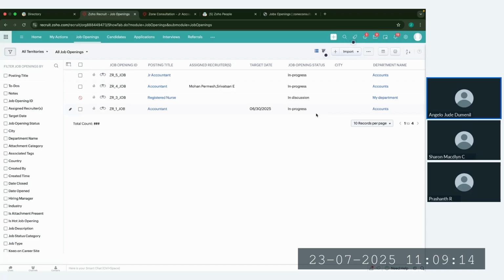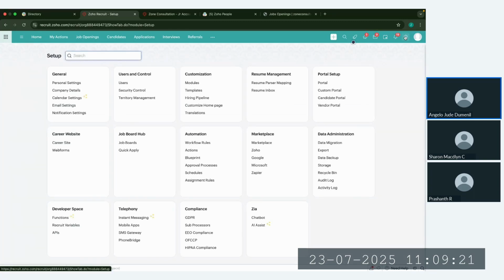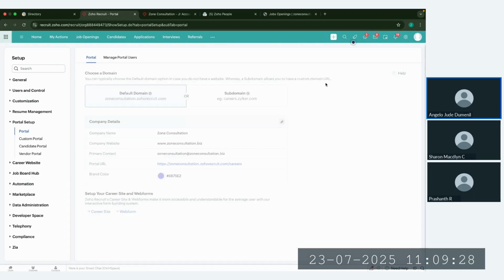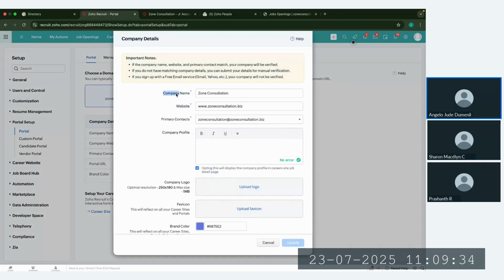Before you start your publishing journey with Zoho Recruit, there are a few key prerequisites that need to be done. First would be to complete your company profile verification. Head over to the settings at the top, and under portal setup, you can click on portals. Here you would find a section called company details, where you'll be able to enter your company name, your company website, and your primary contact, which is a user inside Zoho Recruit.